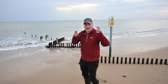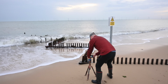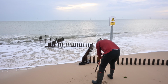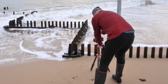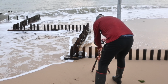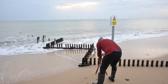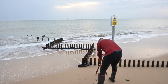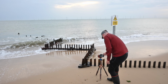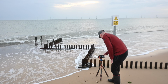I've always been quite adventurous with my photography. I'm shooting landscape now, and I'm getting in a lot closer, concentrating on this stone or this pebble that's stuck in these rocks here, in this groin here, which I really like. Focus stuff on it. I've got the legs lowest down, so I'm going to have to be very aware of the fact that I could at any point get wet. Make sure it's level. And now all I'm doing is waiting for a wave to come in. That might be interesting.